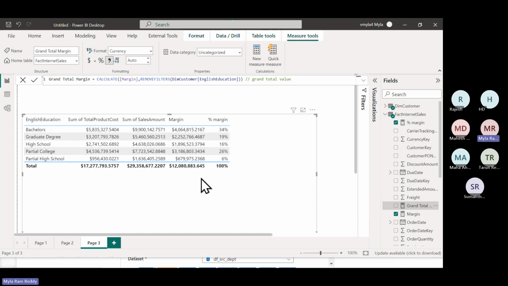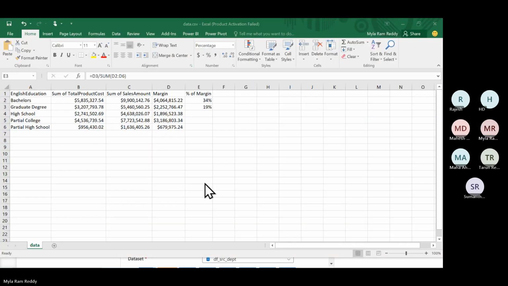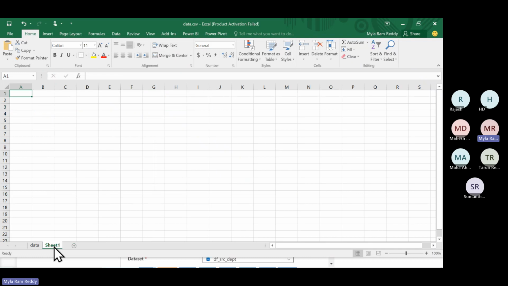If you really understand this report, I would like to ask you a question, and you need to try it and give me the answer tomorrow. I am selling pens and books. I am selling two products only. One is the pen product, the second is the book product.